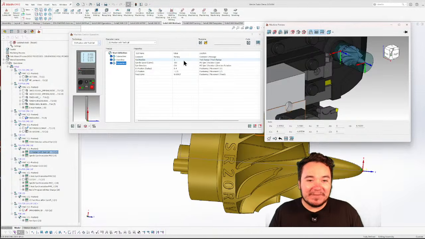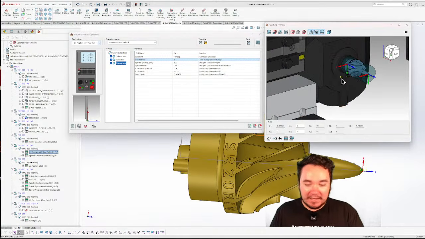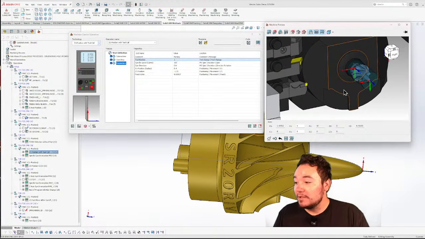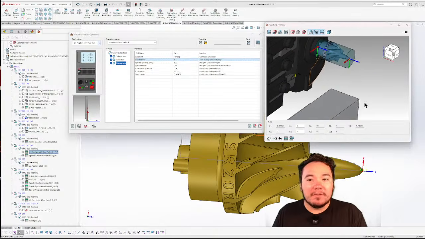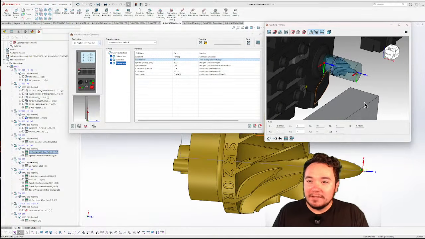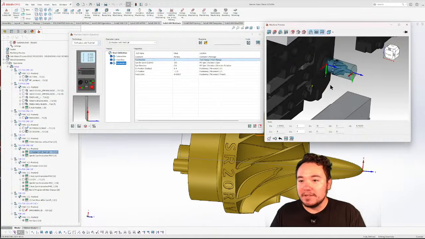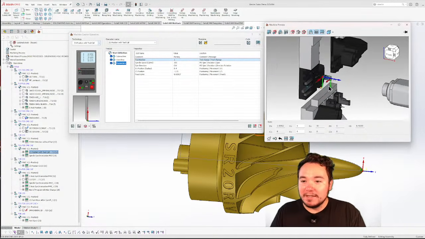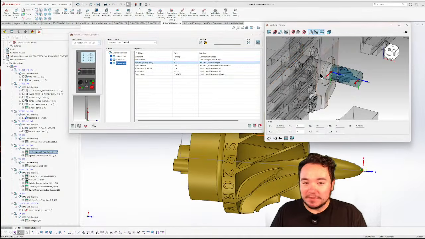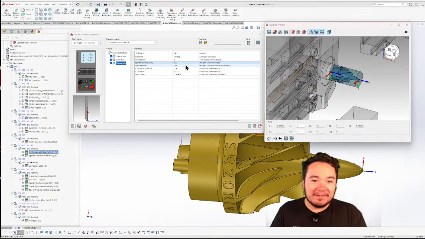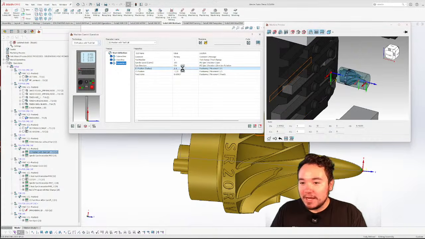Then select tool 1, and you can see that in machine simulation, which makes it really nice and easy, so you can actually see what you're doing. I know in other softwares you actually have to export out, and here you can see the whole machine live as you're doing it. Again, it makes it really handy to be doing these machine control operations. Spindle speed, how fast the spindle is going to be spinning while the pickup is happening. Spin direction.